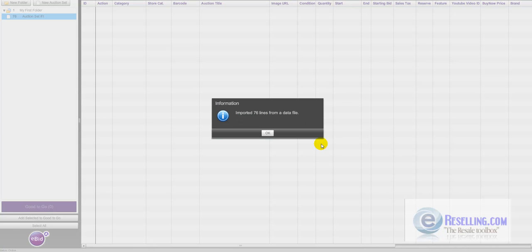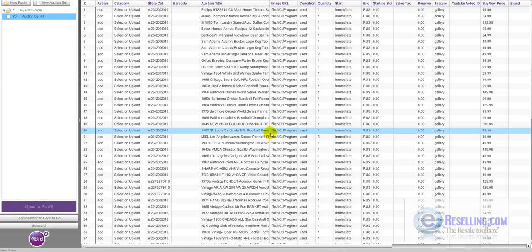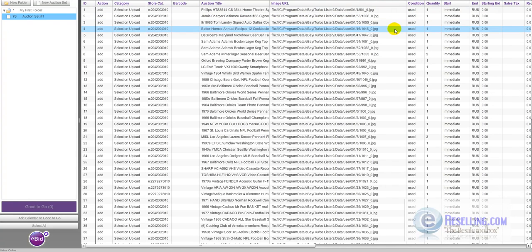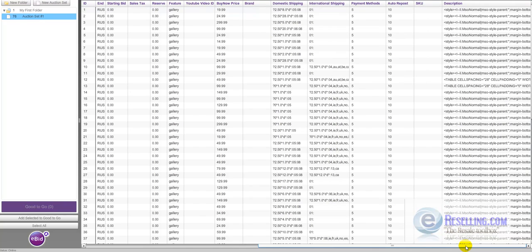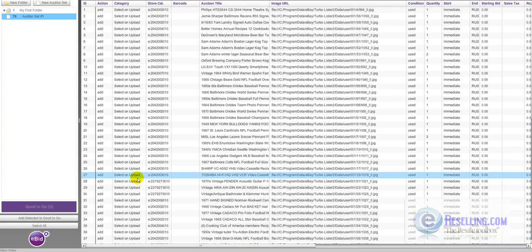Very nice. Now let's see what we got to work with now. Alright. Grabbed all that stuff correctly, used correctly, quantity. Very nice. Action, and so let's see what we're gonna need to do here, because I'm sure we're gonna have some problems somewhere. But hey, if it works first time, fine by me.